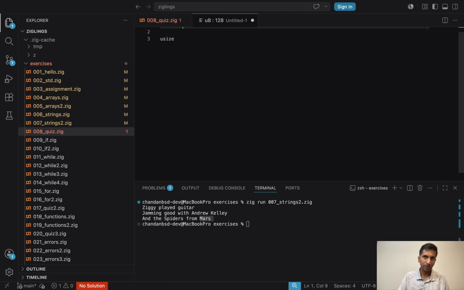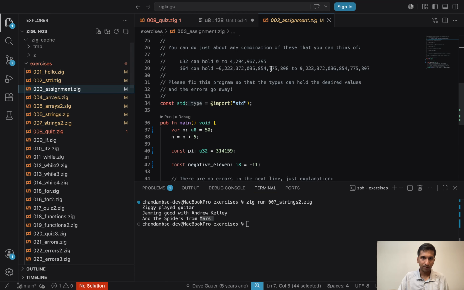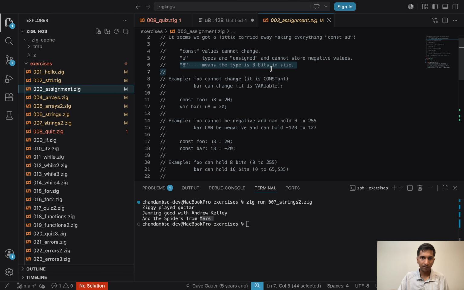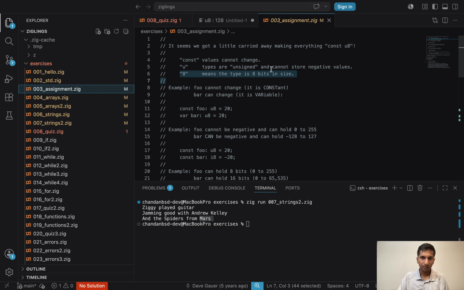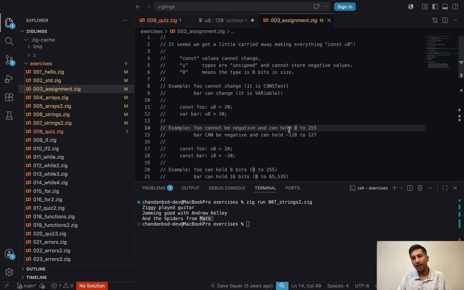2 to the power 8. I believe it's 128. Let's look at one of these previous ones. My bad, that's right. An unsigned integer can represent anything from 0 to 255.